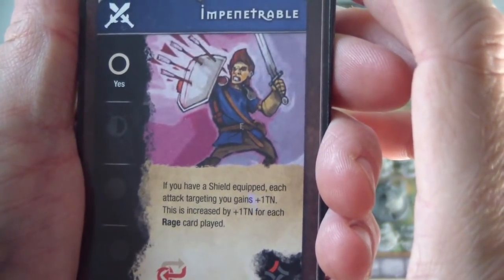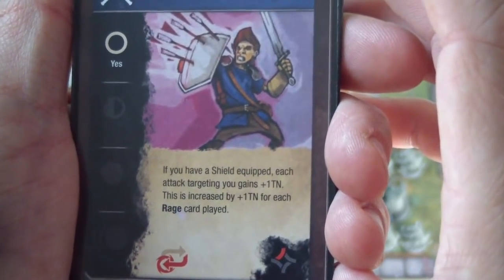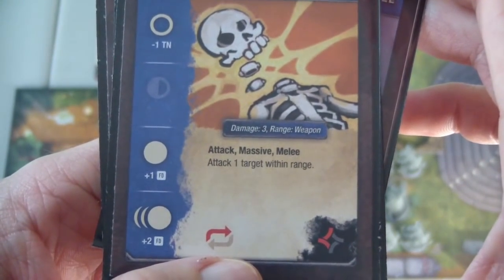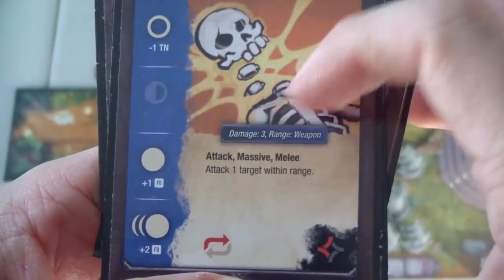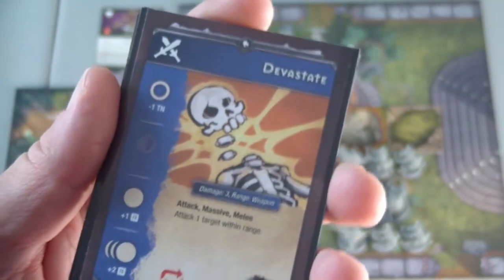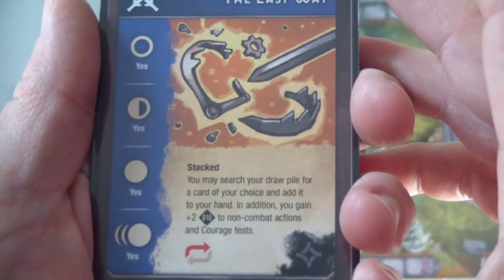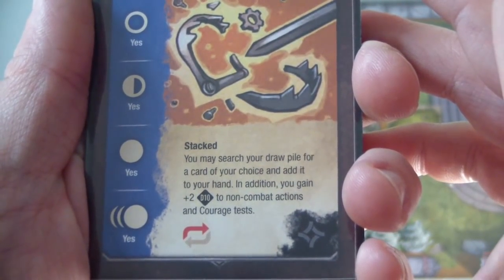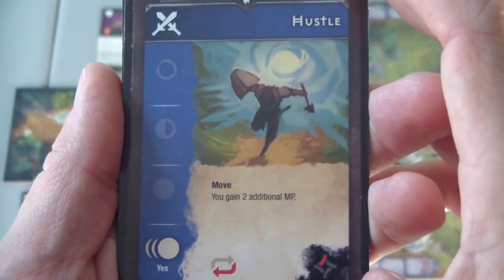Restore 2 vitality to 1 target within range. You gain 2 threat. Impenetrable. If you have a shield equipped, each attack targeting you gains +1 target number. This is increased by +1 target number for each rage card. That's an interrupt. Devastate. This is a massive melee attack. 3 damage. Range is the weapon. So maybe we could have our soldier take care of that lair the easy way. You may search your draw pile for a card of your choice and add it to your hand. In addition, you gain +2 D10 to non-combat actions and courage tests. Well, that might be useful for the boulder, since we need target number 8 twice.